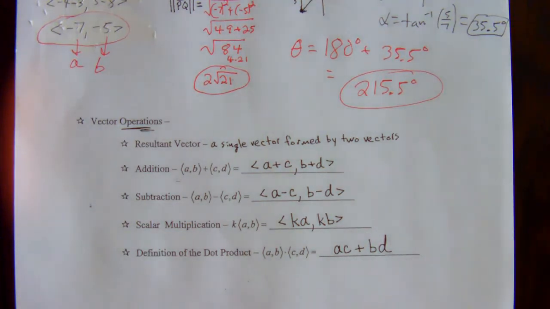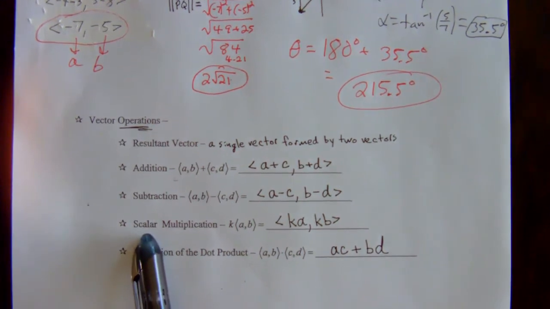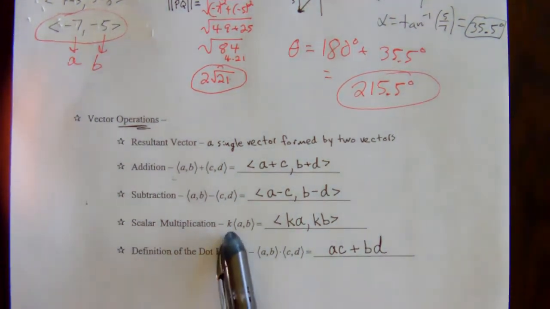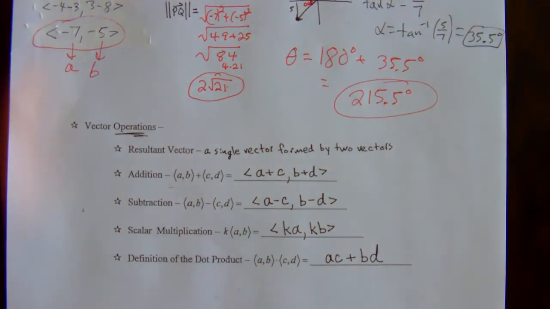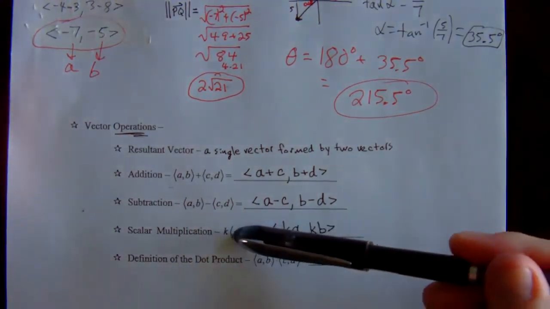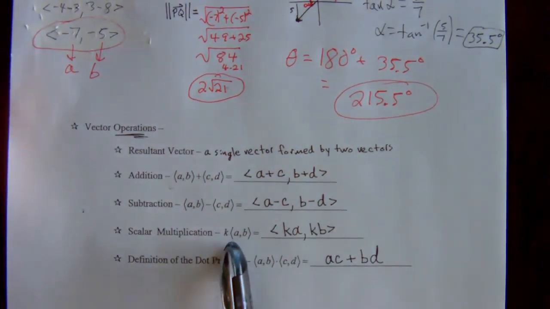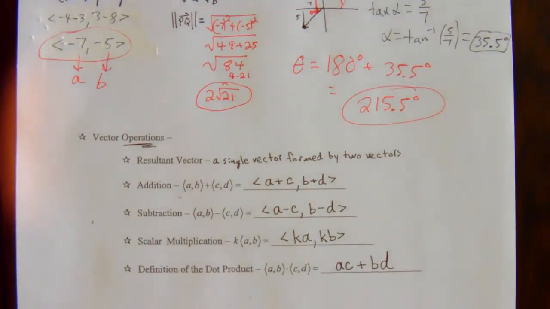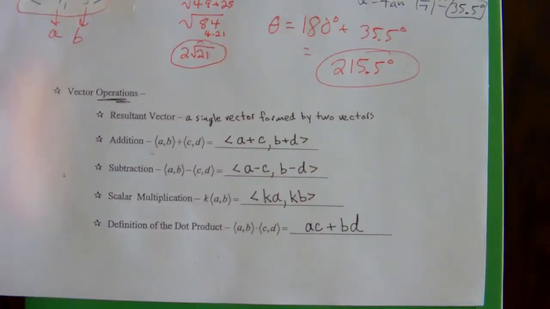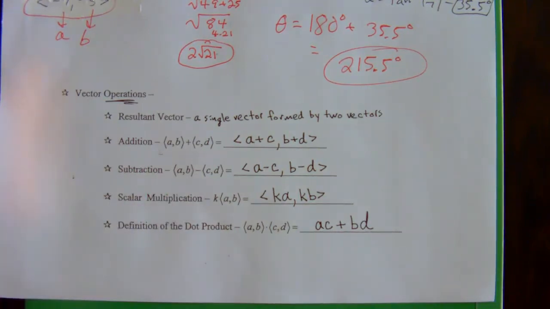And so we'll show you examples with this in a second. Now, what we call a scalar means it's just a number. If you take a number like 5 or 4 or whatever number you want and put it in front of that vector, when you do scalar multiplication, you just multiply both of the numbers by that. So if this is a 5, I'll just take a 5 and distribute that. So I'll have a 5a and a 5b right there, and then we can do those with numbers in a second. Now, there's something brand new here. I think these 3 operations are going to be pretty simple. You're just adding, subtracting, and multiplying some numbers together.